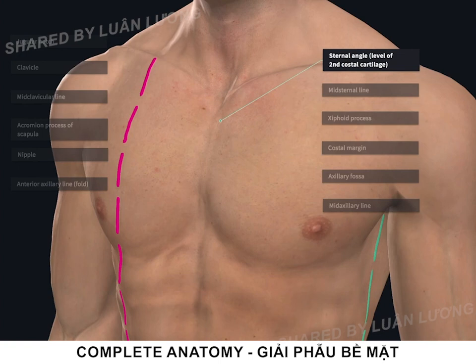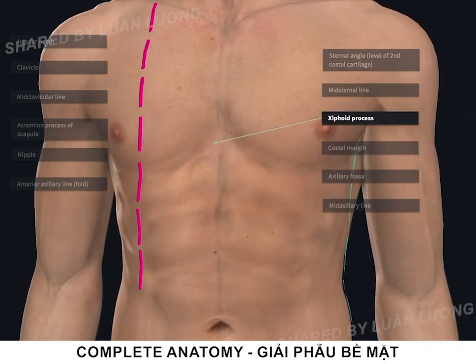If we move inferiorly from the body of the sternum, we can reach the xiphoid process, which is a small arrow-shaped piece of bone on the inferior extent of the sternum. And the xiphoid process is a good landmark for the inferior aspect of the heart and the superior aspect of the liver, neither of which want to be punctured during chest compressions. So if you were to feel for the xiphoid process, place 2 finger lengths above it, and then perform chest compressions on the body of the sternum, you're less likely to damage or injure the individual you're trying to save.